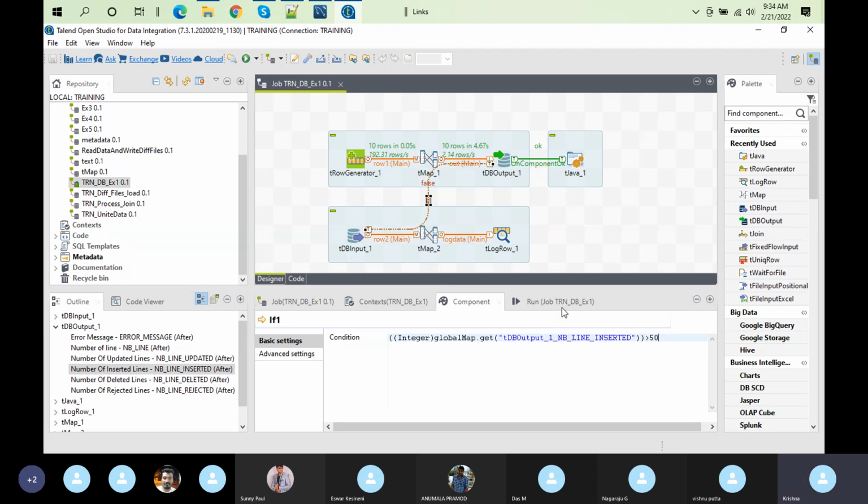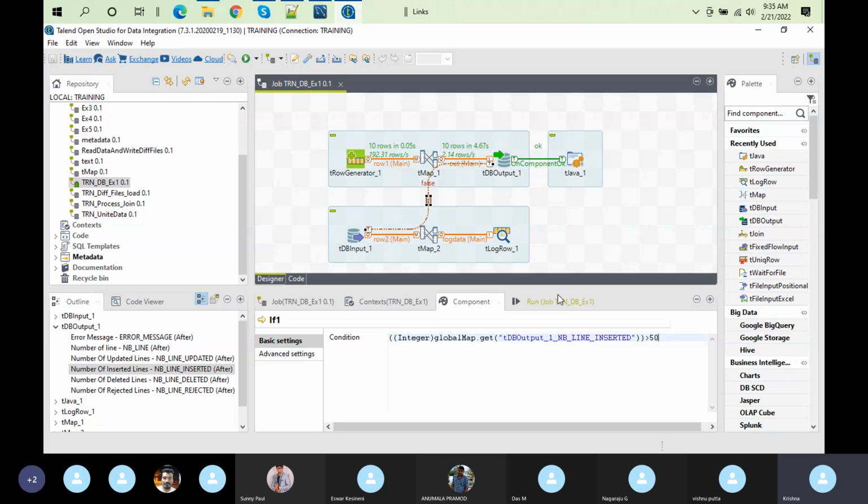So now you understand what is happening: we have selected the number of rows as 10. So this row generator always generates 10 rows, so it is inserting 10. It's not about how many rows are inserted in total in the SQL table. It is just checking how many rows are processed in the first flow. So 10. We are never going to get 50 because we selected 10 rows generation from this component. So always it is going to get 10 rows only. So how many inserted, it will give 10 rows.